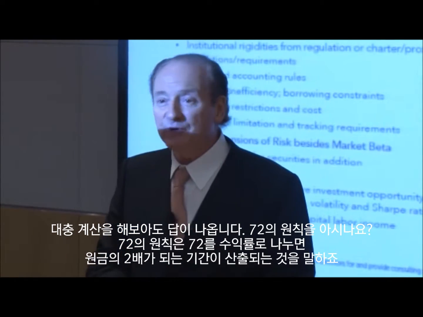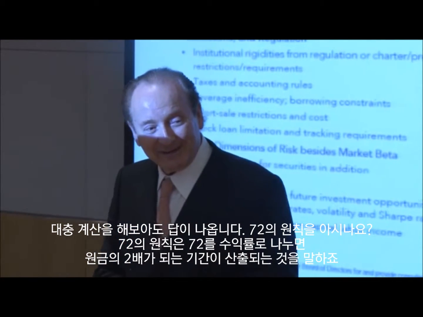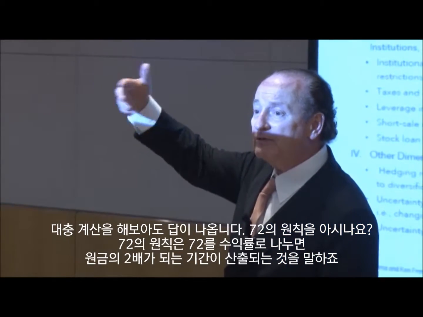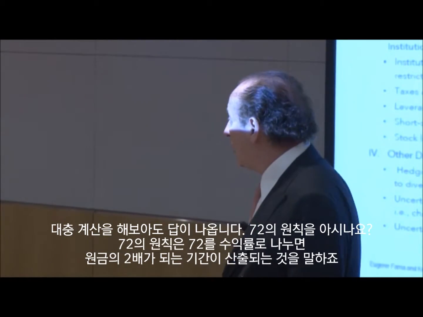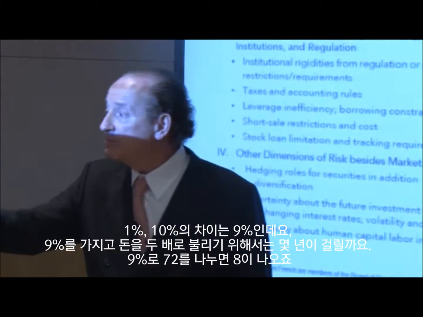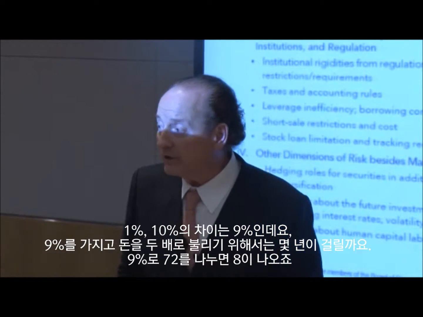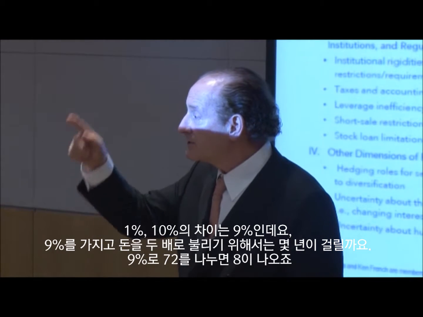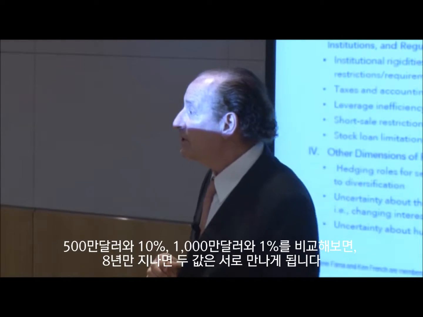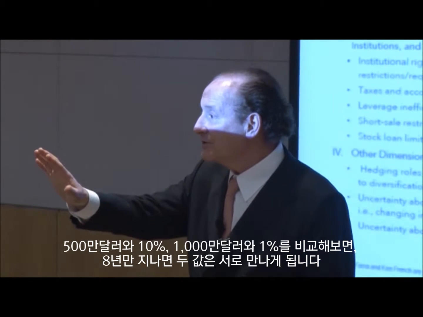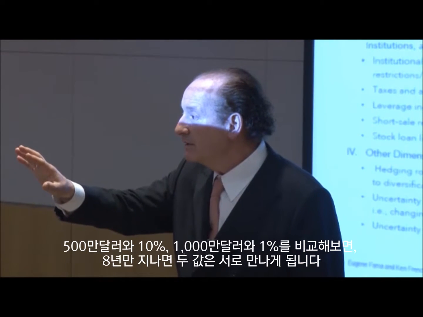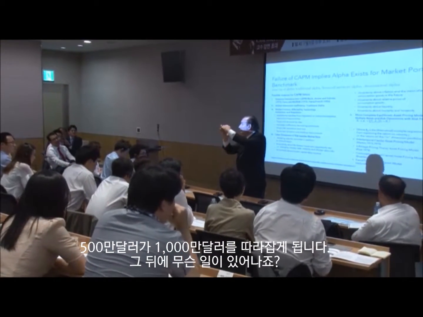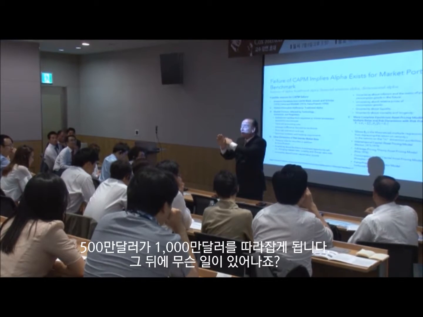In fact, I can tell you the exact calculation, approximate calculation without a calculator. Use the rule of 72 if anybody knows it. You know it, right? The rule of 72 says divide the interest rate into 72, it's the number of years to double your money. Well, the difference between 10% and 1% is 9% difference. So you make a 9% higher return. At 9%, how long will it take you to double your money? 9 goes into 72, 8 times. So if you take $5 million at 10% and $10 million at 1%, in 8 years they're going to catch each other. And then what happens after?